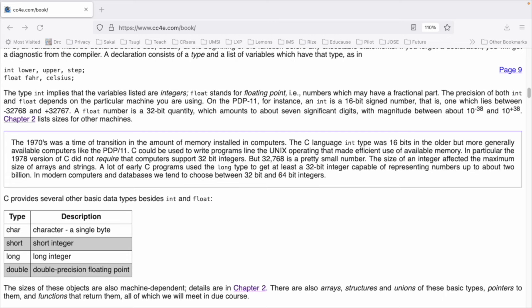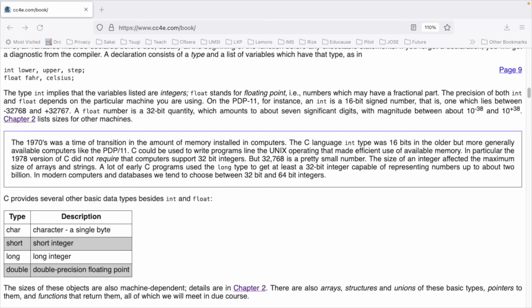I would note that the 1970s was a time of transition in the amount of memory installed in computers. The C language int type was 16 bits in the older but more generally available computers like the PDP-11. C could be used to write programs like the Unix operating system that made efficient use of available memory. In particular, the 1978 version of C did not require that computers support 32-bit integers.